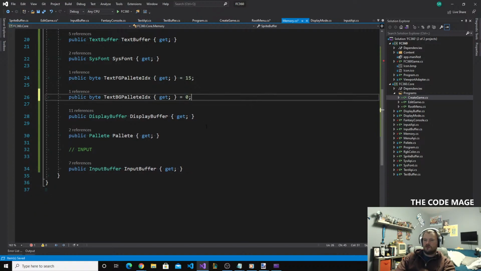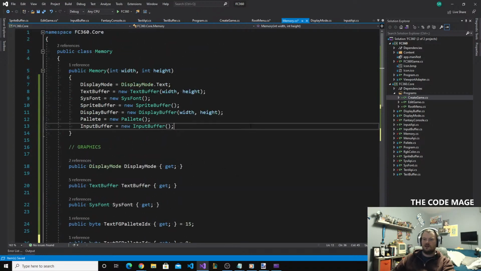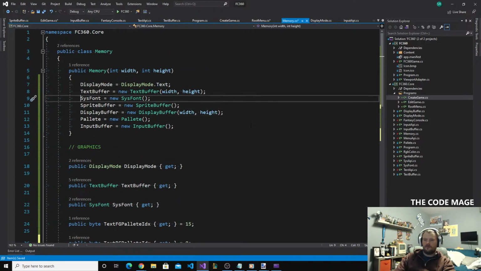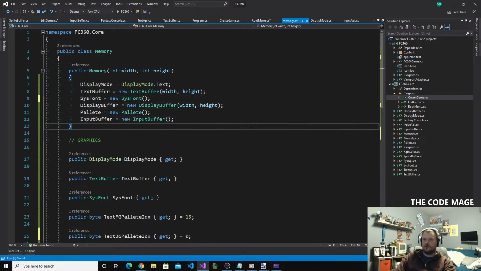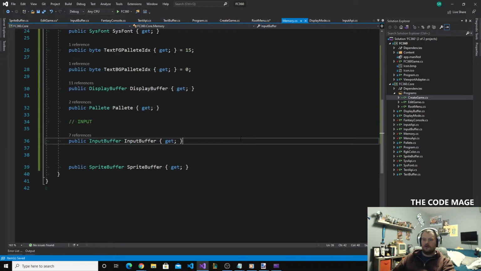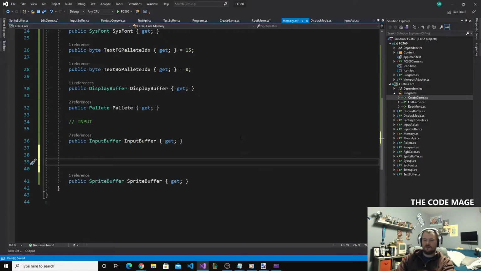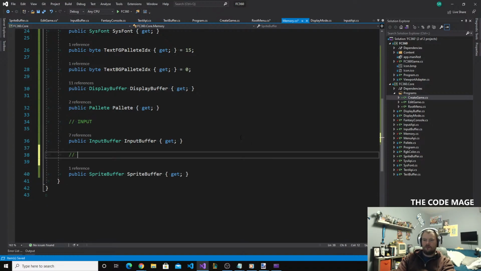So just for the sake of keeping this figured out, I'll go down here and say this is trying to just organize this in my mind as I go. I mean, sprite buffer depends on the palette, and it'll use the graphics and all that. But I want to think of this as game data.